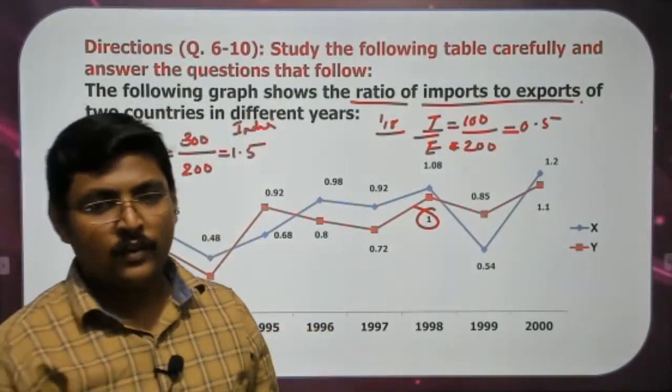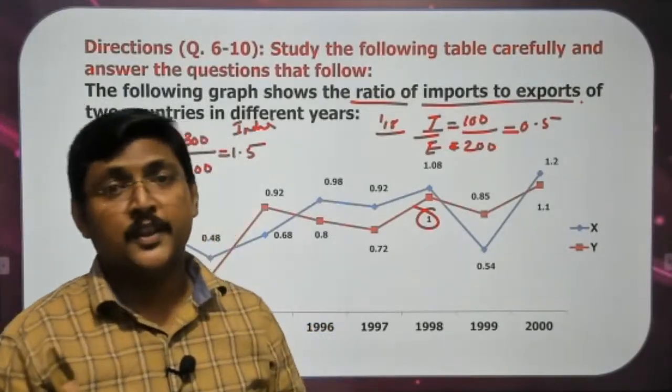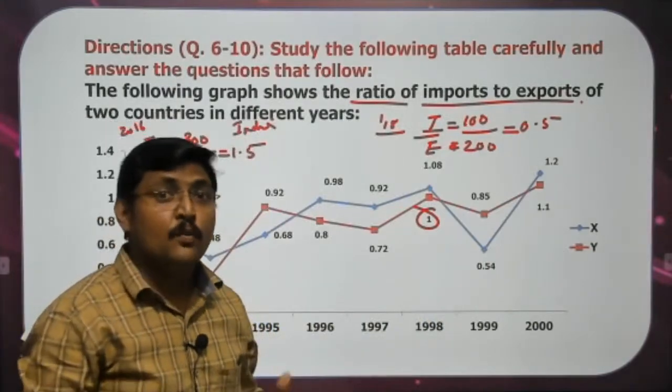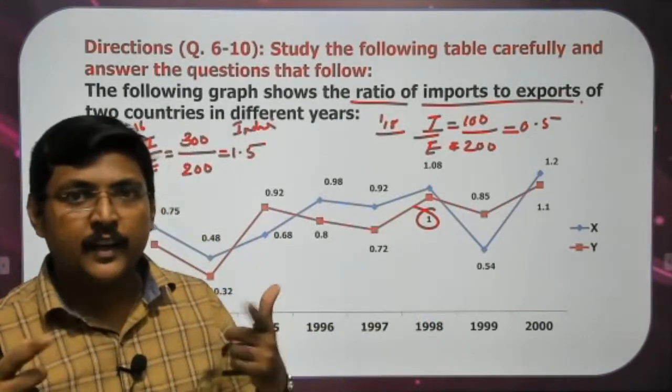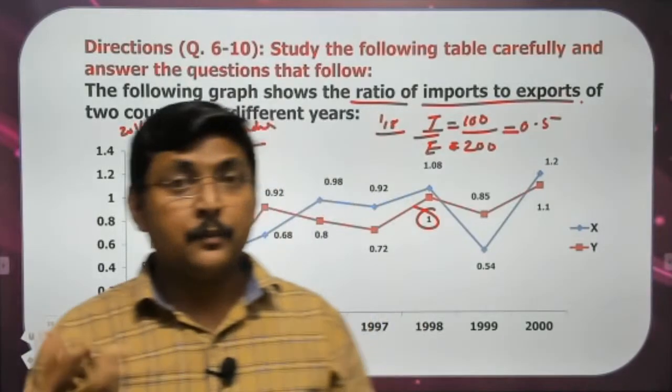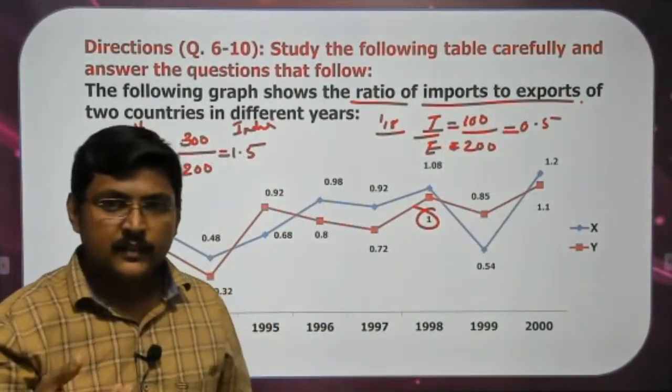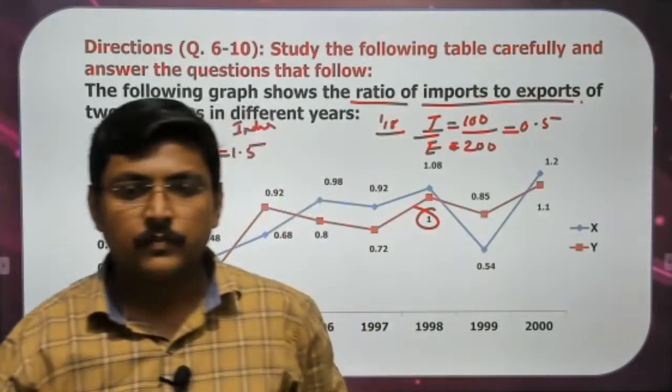Always remember that if it is import to export ratio, it is import divided by export, and if the value is more than 1, that means the import value is more. Maybe in some questions it will be the reverse, that is, export to import ratio will be given. Then take the reverse of the given condition. Okay.